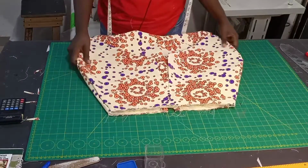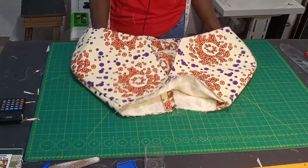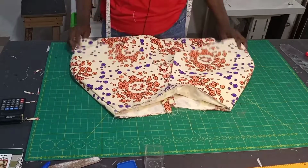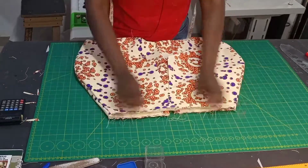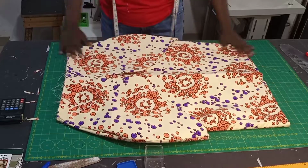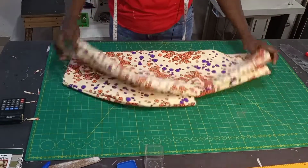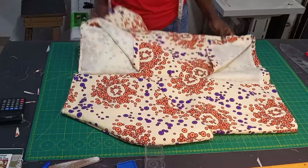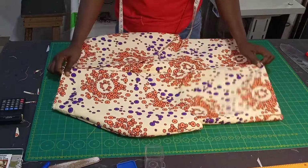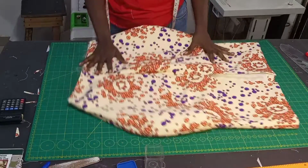I'll sew it together. After sewing the waist together, this is what we have. This is the front. Look at how it is. You can see. Then this is the back. Can you see that it's looking very neat and beautiful?